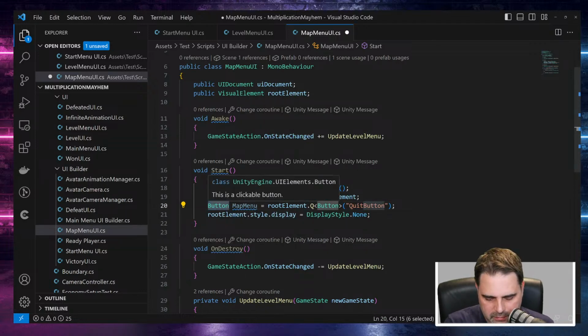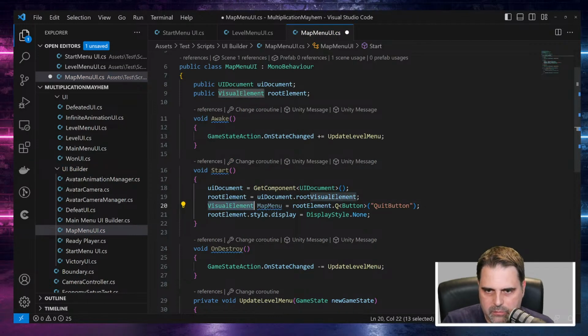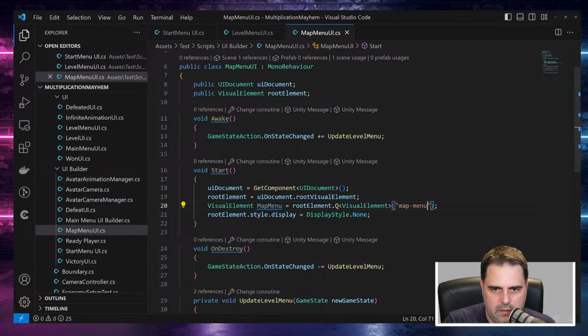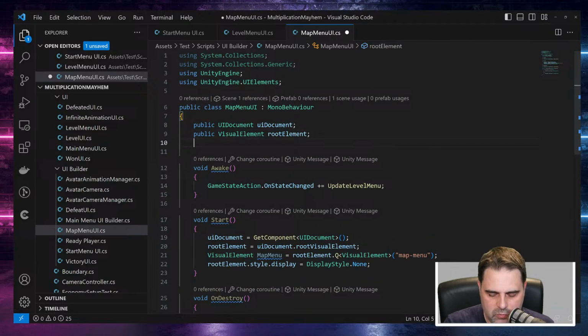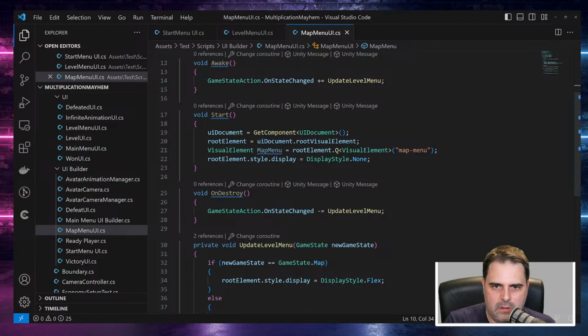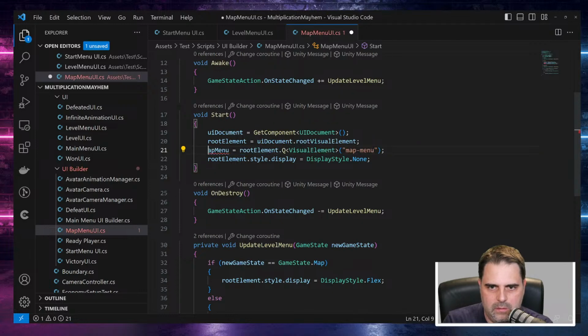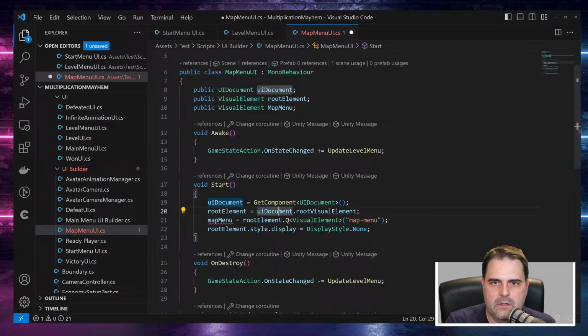And it's a visual element. And I grab it and I named it map menu, I think. And let me just place this because we need this in multiple places. And then, yeah, lowercase it, sorry.